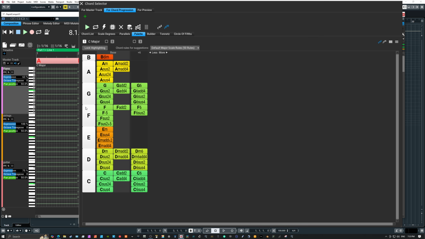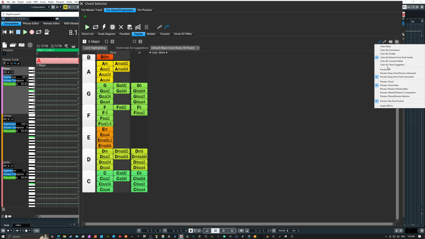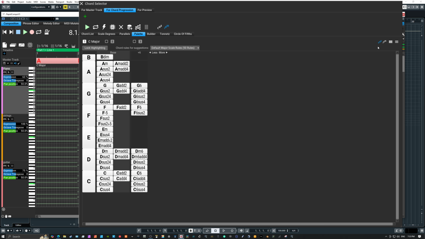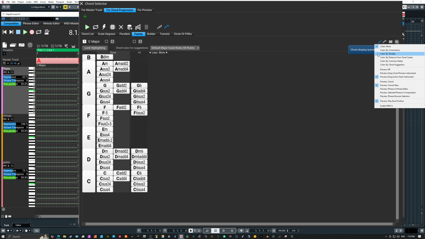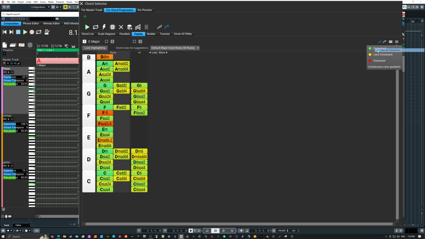Before we start with what we have here, you can set it up using this button here in any way you want. So you can have no colors to help you. If you know all your rules of harmony and you know your music really well, you can do it by consonance, meaning green for go and yellow and red for dissonant.